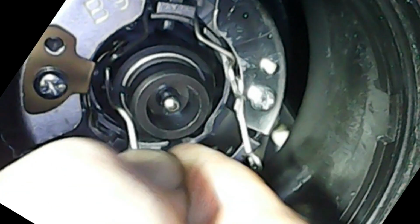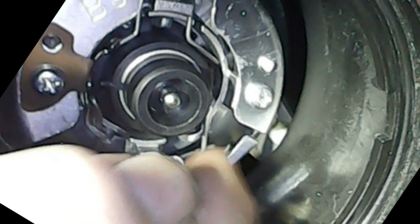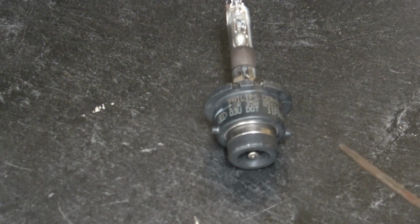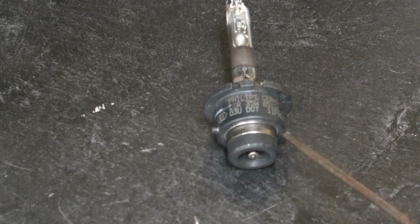Then take that wire retaining clip and pull it down and squeeze the ends once again and clip it back into the place where it fits. If you notice, there are two little plastic pins sticking out on the end of the bulb. These two pins must line up with two slots in the plug. Once you've aligned the slots with the pins, push the plug in and then turn it clockwise this time about 1/4 inch, and that'll lock it in.